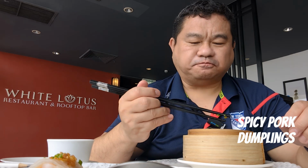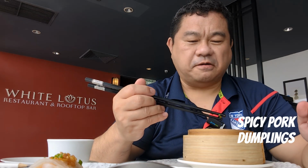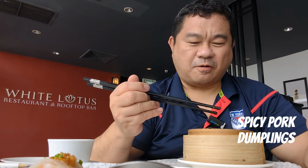It's definitely pork. What's interesting about this is that it doesn't have that springy texture that most Chinese restaurants would have. Pork, they'll mix it in with some fat, but this is actually more true to the original flavor of pork. The spicy sauce that it comes with is actually very savory, and it's interesting. I taste a hint of tamarind in there because it has that little sour flavor to it. It actually tastes more Thai than Chinese, but it's good.